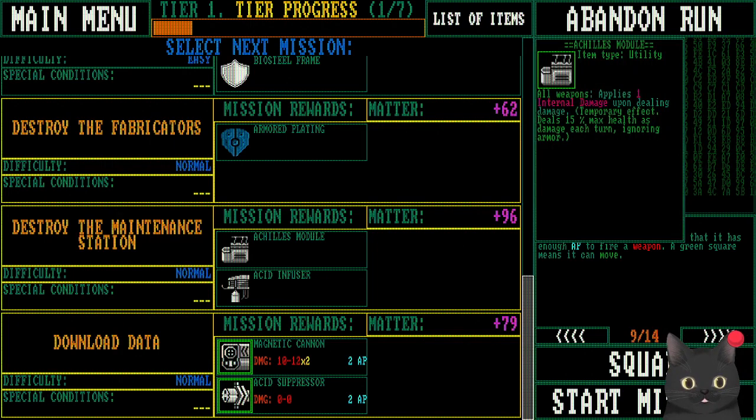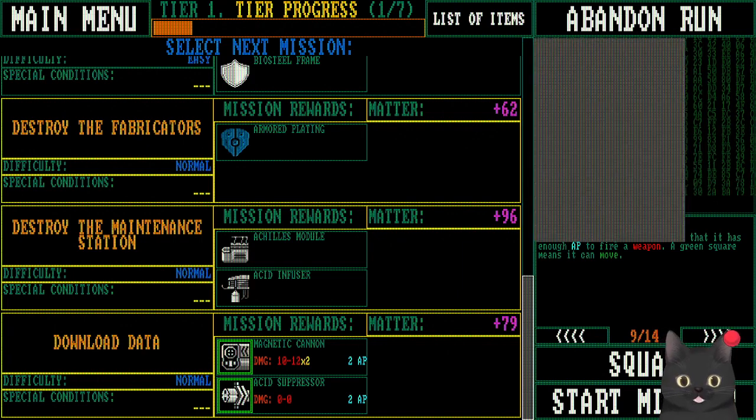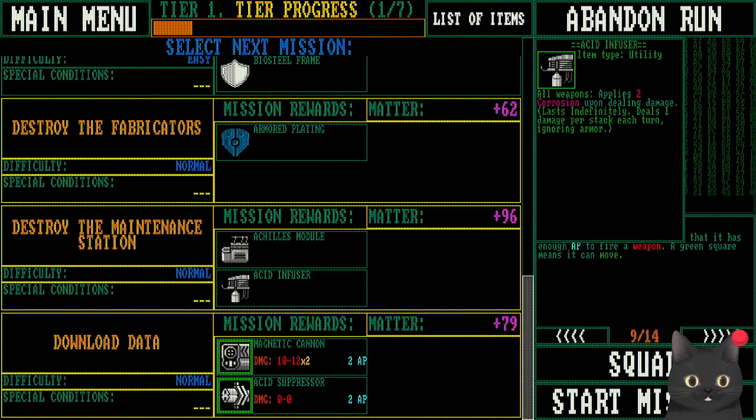We could either have... Ooh, internal damage is actually really nice. If we put that on a repeating weapon, that's minus 15% max health each turn. It is a temporary effect, so each stack disappears once a turn. Or sorry, one stack appears every turn.